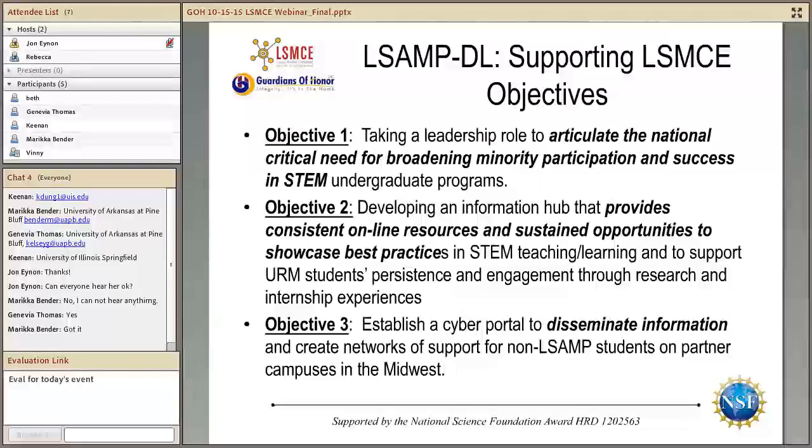The digital library supports Objective 2 because the LSAM Digital Library is going to serve as an online repository to showcase best practices that grantees, partners, and stakeholders can leverage to increase the success of programs that are attracting and retaining underrepresented minority students in STEM undergraduate programs. And then you can see this incorporated into our metadata when you look for the best practice flag later in the mock-ups. And we're supporting Objective 3 because the LSAM Digital Library navigation and search features are aligned to the evidence-based best practices of the LSAM model. So that's going to help non-LSAM partners to better understand the key elements of the LSAM program and Alliance's success.